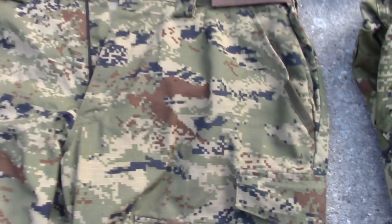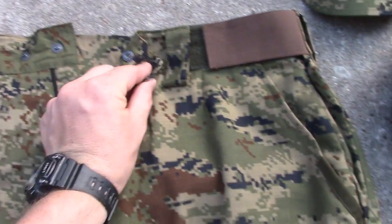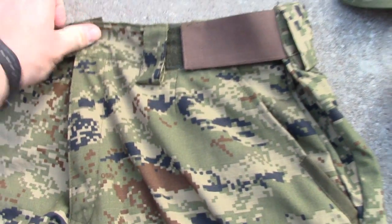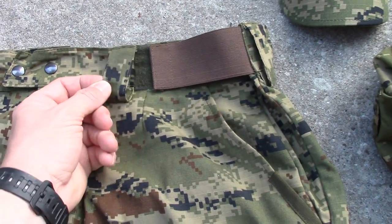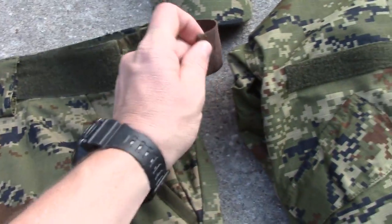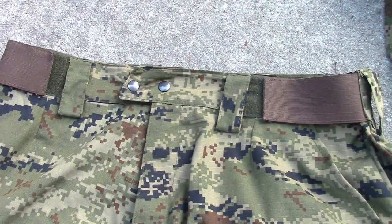Going over to the trousers, they have a pretty unique feature here. Look at the top closure, it's two buttons. So you got the zipper, and then it closes with the two buttons. You have these big belt loops, which I like. It kind of reminds me of the British style utilities. And then they also have these Velcro straps here so that you can tighten up the pants without even using a belt. That's a good feature.